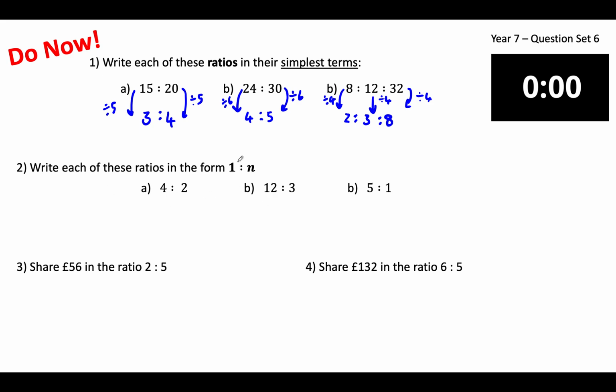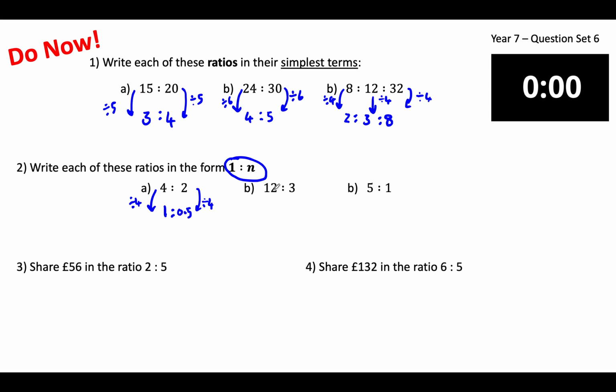Now this time, this is an interesting one. It wants us to write it in the format of 1 to something. So I have to figure out what to divide it by to get it to 1 to something. Well, if we want the left-hand side to be 1, let's just divide it by itself, because 4 divided by 4 is 1. And then do the same to the other side. 2 divided by 4 is actually a half. I'm going to write it as 0.5. Usually we put decimals in these, but I guess a fraction in a ratio is probably okay. Maybe? I'm not sure. I'm starting to confuse myself. I don't think I've seen one. Let's write it as a decimal.